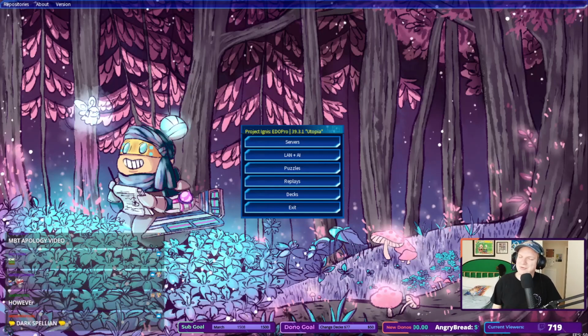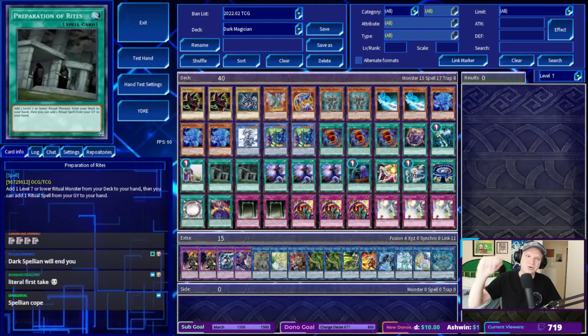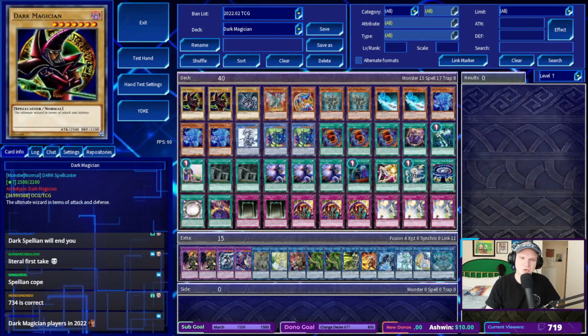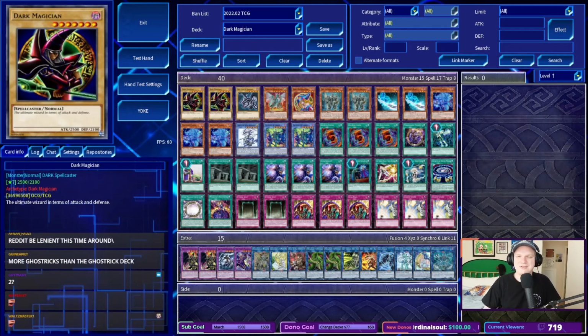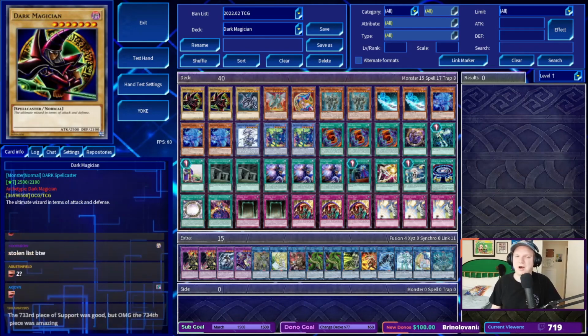And just like I was playing in 2018, this new build of Dark Magician plays 2 Dark Magician. I love to see it, folks. I've been advocating for this for so long, but that's not all it plays. You may notice there's so many one-ofs that this deck is looking a lot more like GOAT than modern Yu-Gi-Oh!